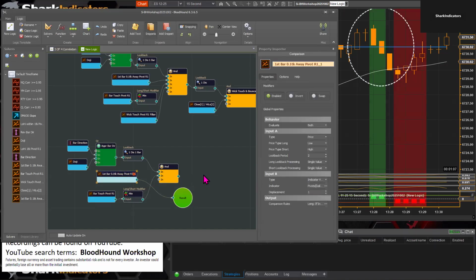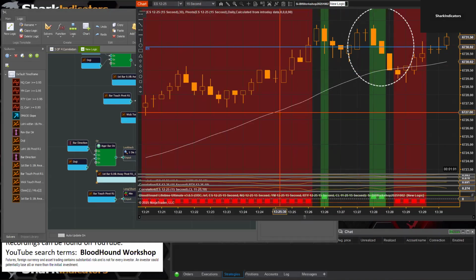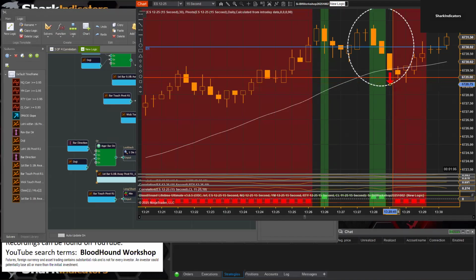There we go. So this time, for a short, so remember, let's put an arrow here, right? So ultimately we're looking for a short signal right there. So this time we want the low price above, but we want a short output on this first bar.